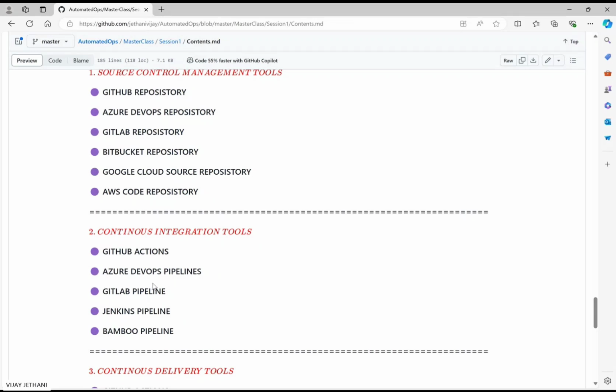And remember, these are publicly available, and they have the platform. This is not something you have to set up. GitHub, Azure, GitLab, Bitbucket, these are automation tools where the platform is already set up for you. You don't need to do anything from scratch. There are a few like Jenkins where you need to set up some VM, because they are open source, they are not available in the form of enterprise versions.